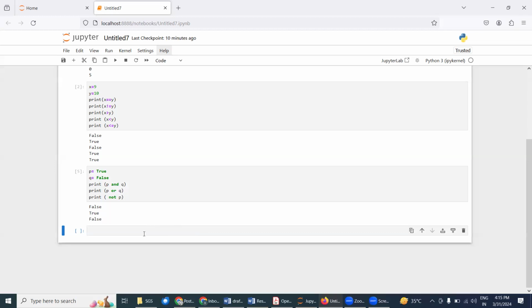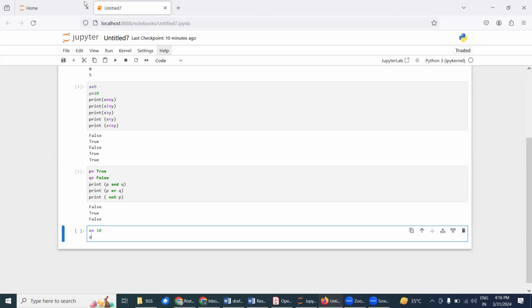Now for this, take an example, x is equal to 10, and x plus equal to 5.